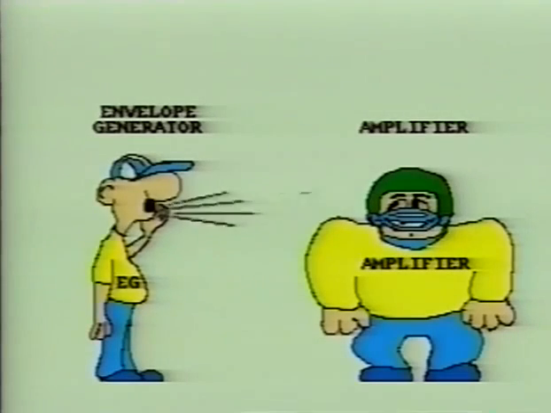So, for example, when I press a key down with my finger, the envelope yells to the amplifier, "Hey, he pressed his finger down. Hurry up and start getting louder until you reach your peak volume." And the amplifier starts getting louder. And the envelope generator says, "Okay, you've reached your peak volume. Start getting softer until you reach your sustain level. And just stay at that level until I tell you what to do." And so the amplifier goes to the sustain level and stays there like a dummy, waiting for the envelope generator to tell it what to do. And finally, the envelope generator shouts to the amplifier, "Okay, he took his finger off the key, so go back to 0. Make sure you take 4 seconds to get there."